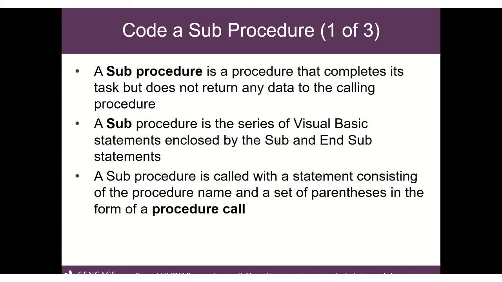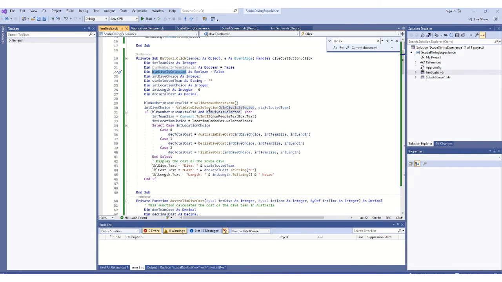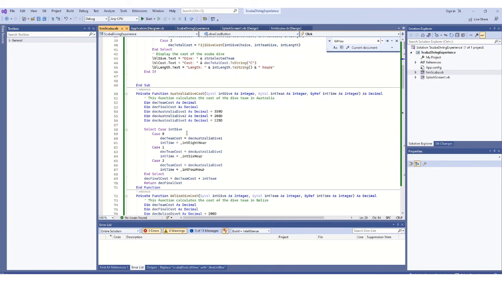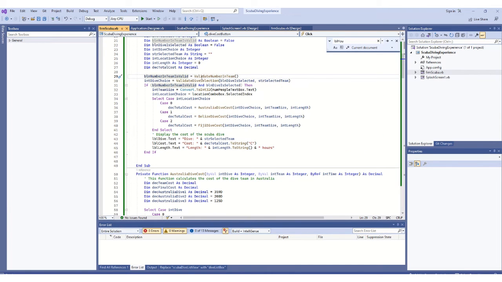A sub procedure is called with a statement consisting of the procedure name and a set of parentheses in the form of a procedure call. Again, like this one, this procedure is called how it is. Let's say this one, validate. This is called by simply executing it, just calling this procedure somewhere.